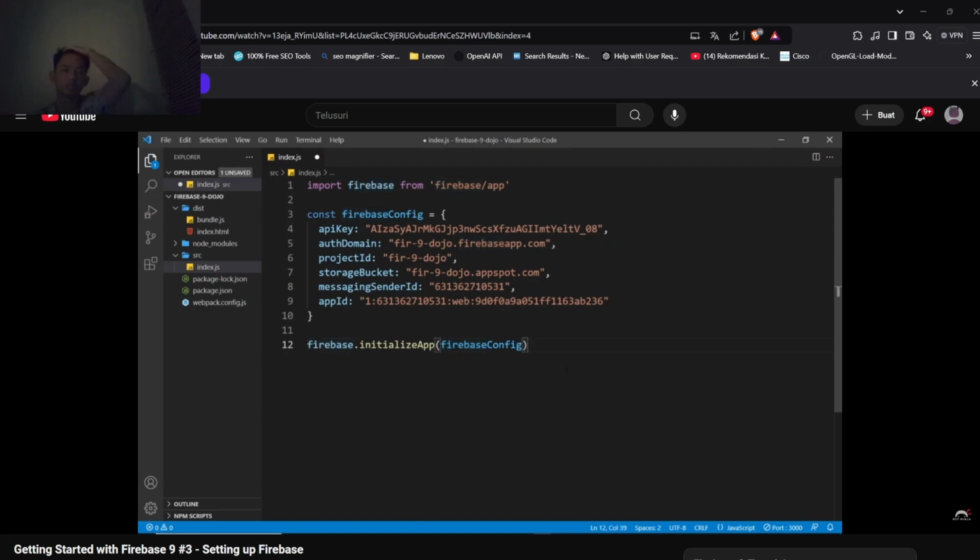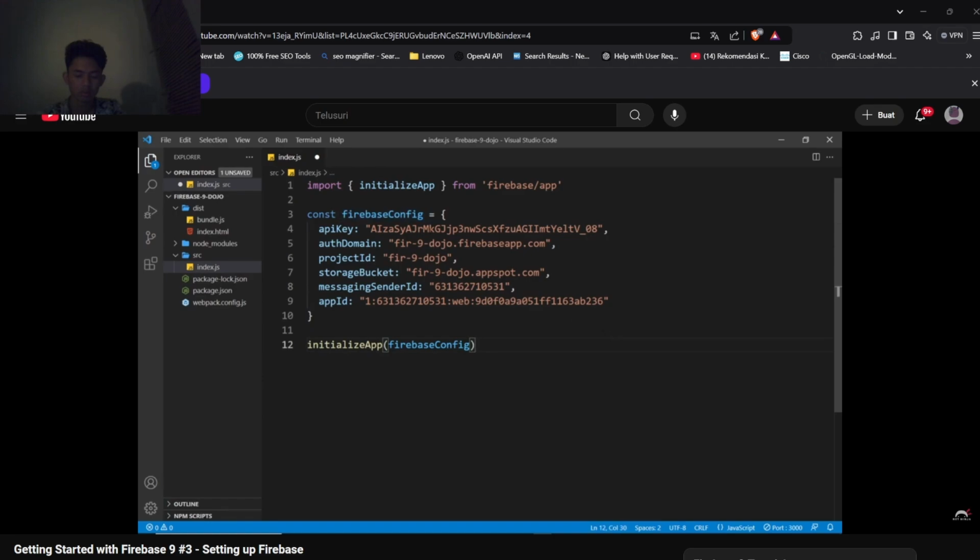Now in version 9, we don't do this. We just import the functions that we need to use from the library. So in our case, the function we need to use is this, initializeApp. So we will get rid of this firebase thing right here, and instead we will just import a single function from this library, and that is initializeApp, like so. And then we don't need to call that method on the firebase object, we just invoke the function that we import right here. And now that connects us to our Firebase backend using this Firebase config so it knows which project to connect to. And that's all there is to it.